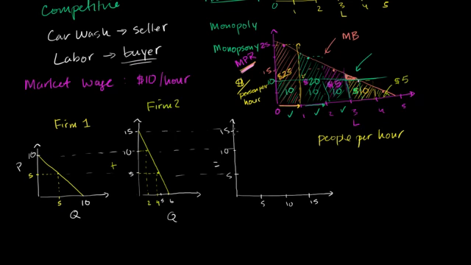So at a price of 15 in the market, what is the total quantity demanded? Well, it's still going to be 0, because even this firm is still demanding 0. But then if we go to a price of 10, firm 1 is demanding 0, but firm 2 over here is demanding 2. So 10 is going to be right over there. This distance is right about 2.